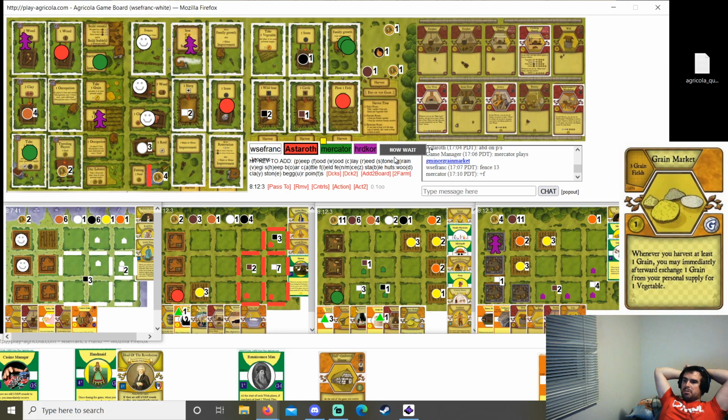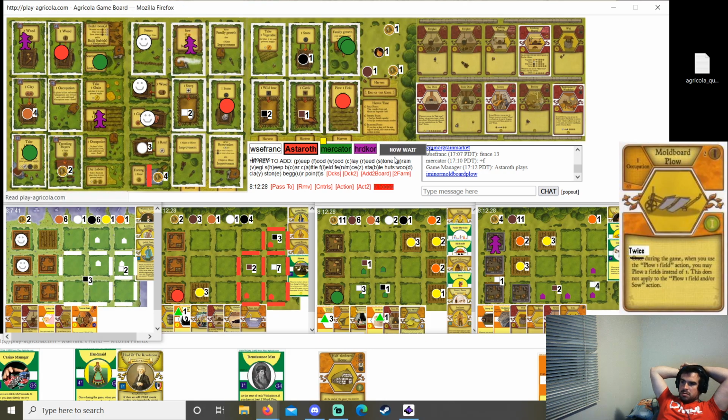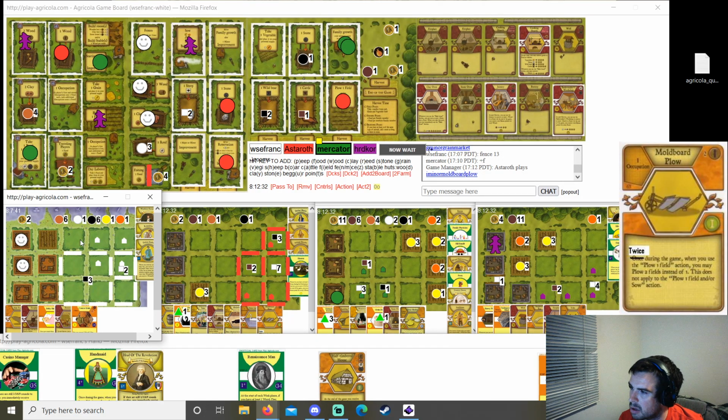That would be an extra point and a food over just plow. Maybe Mercator doesn't care that much about fence, with only 7 wood. I would hope that Mercator values fence, but yeah, maybe not. Like, plow sow with Peon doesn't seem that necessary. Astaroth's gonna Reno here. Okay.